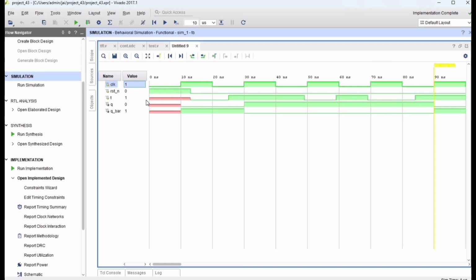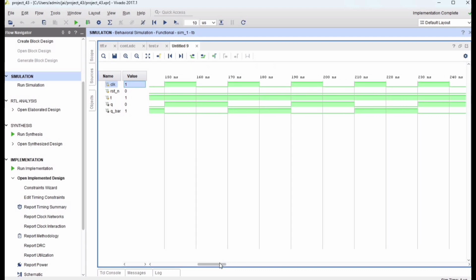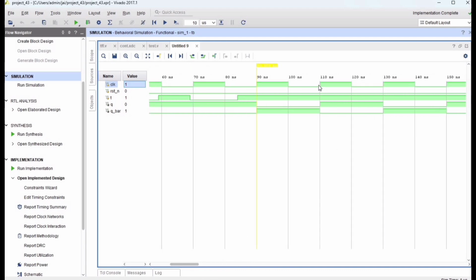So here T is equal to 1, so it is toggling, right? Q goes to 0. Previously it was 1. Now it is going to 0. So since the value of T is 1, it gets toggled. You can see that. Okay. So initially it was 0. Now it is going to 1 since the T value is equal to 1 during the positive edge of the clock. You can see previously it was 0. Now it is 1. So it is toggling, right? Q values get toggled.